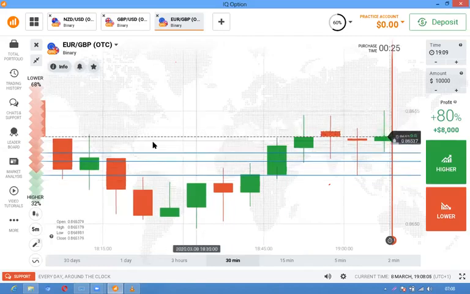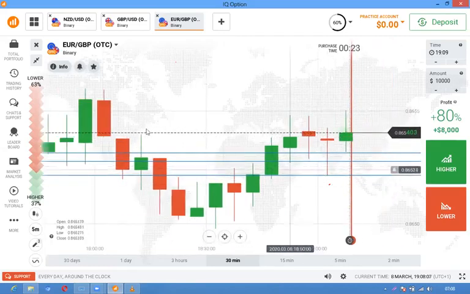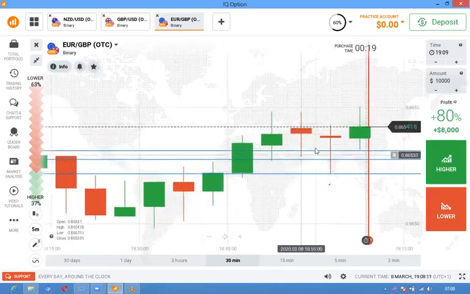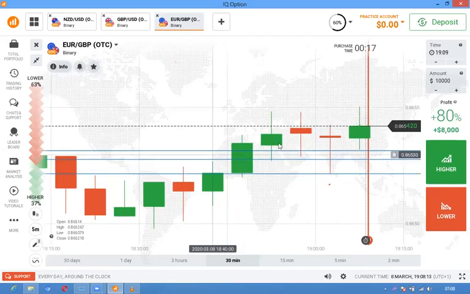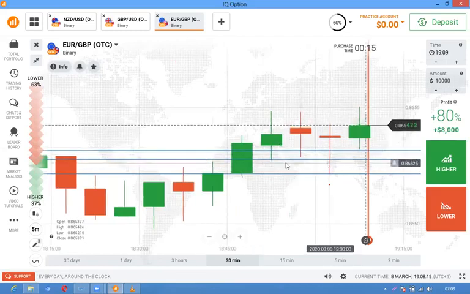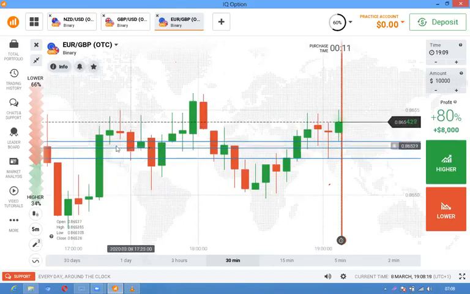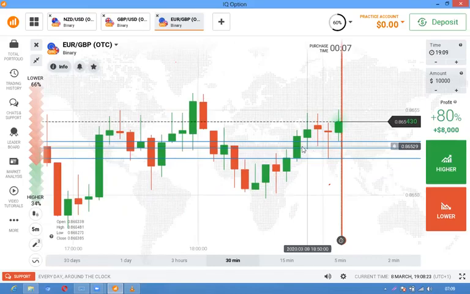That means it is still part of using this level. That means it has been used twice. So if the market should approach this level, it will not respect it, because it has already been used twice after I found my level here on the left side. The market used it here once, and used it there twice.